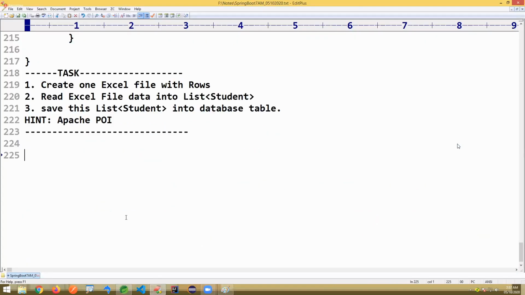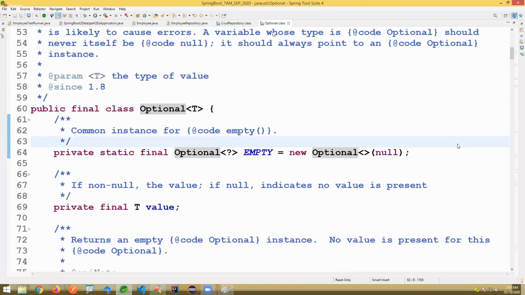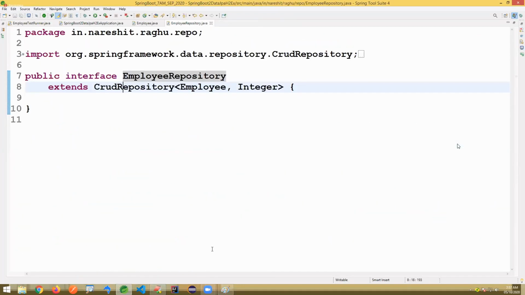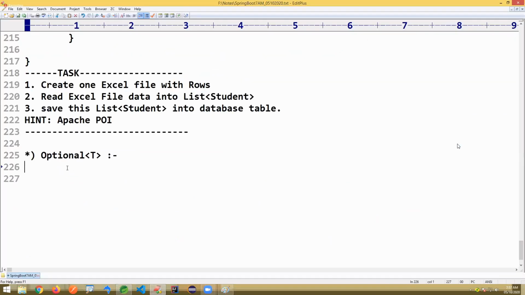Yeah, sir, I know you might have worked already in core Java. Some people are there who did not actually know this. For them, I'm explaining. Yeah, very good. If you know already, fine, no problem. Some people will be there, right? JDK 1.8. Yeah, it's a core Java concept only.